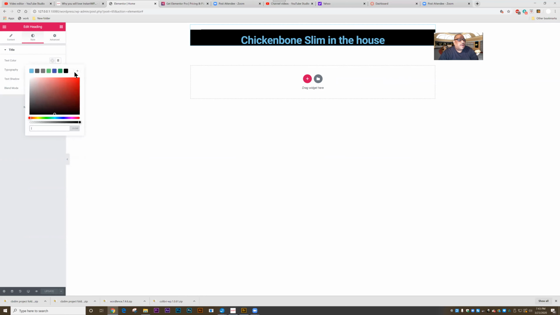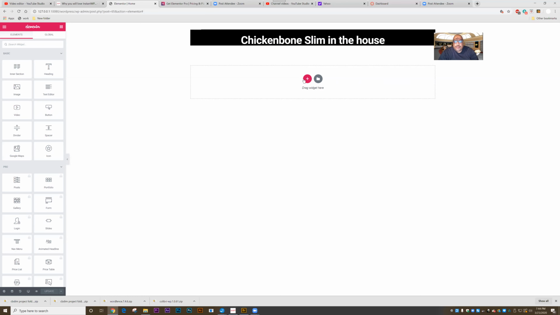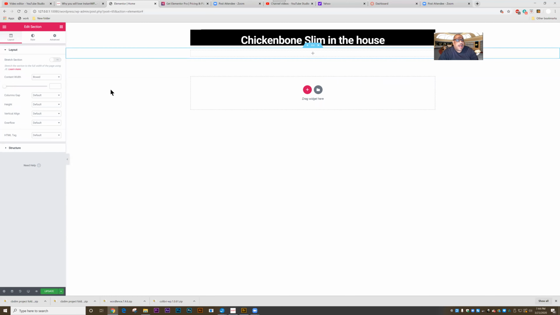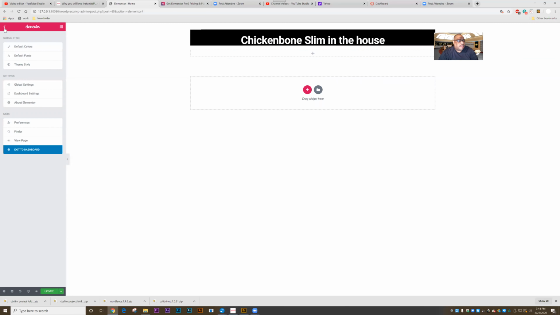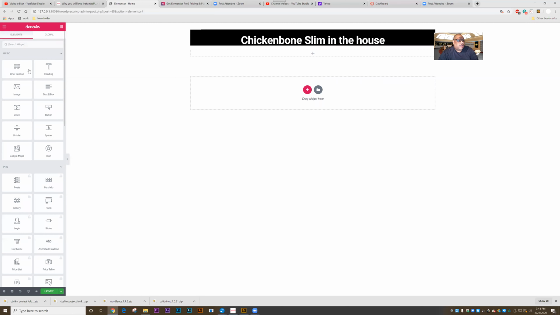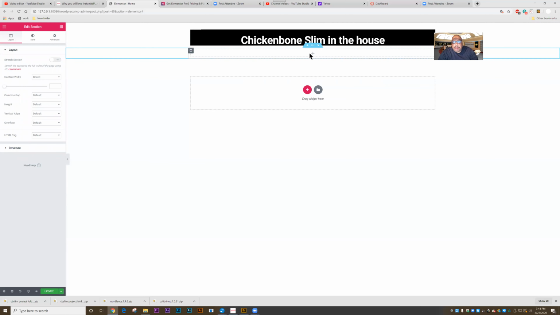Now we're going to go back to the pancake, and click back on the arrow. And the next thing we're going to do is drag in another widget. We're going to click on the add new section and add another full section. And this time we're going to go to the pancake and then the arrow, and we're going to drag in a photo. Actually, instead of dragging in a photo, we're going to look at some of the section elements here. If I go to section and click the little grid, I can edit the section. And what I want to do is drop an image into the background of the section.